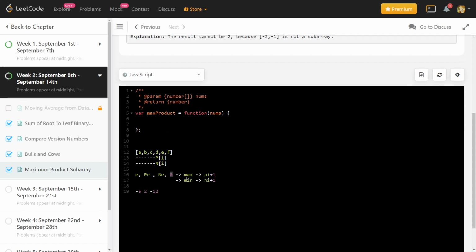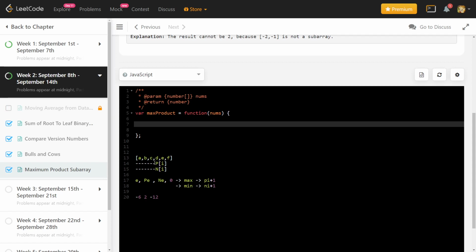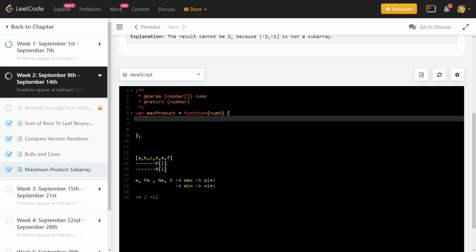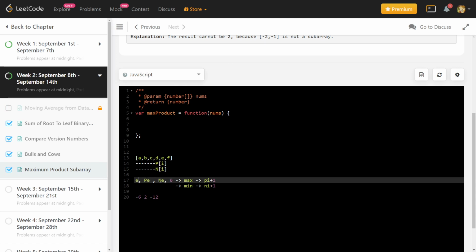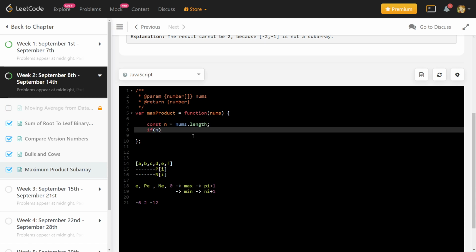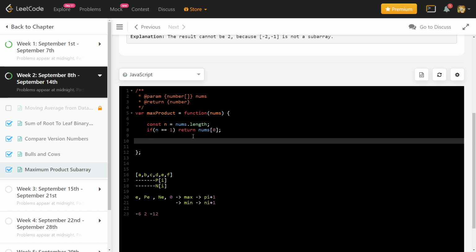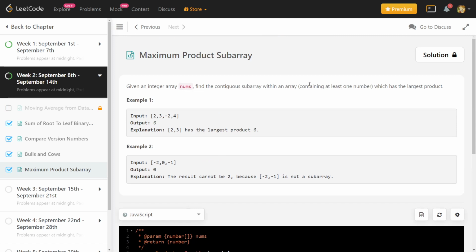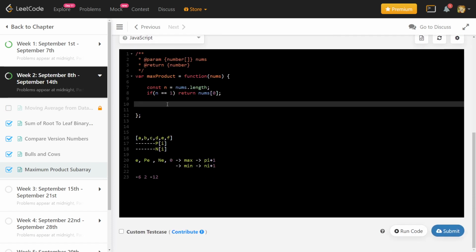So let's try to solve it, and I'll just keep it here so that we have it for reference. You can do it in a DP way as well, like DP of positive and DP of negative, but as I mentioned in the earlier one, we just need to check the last value. We are just checking the last value, P is P of I and N is N of I, so we will just keep that value. So let N be nums length, and if N is equal to 1, then we return it, right? Because if there is only one element, then the product can be that only, and we are actually given that we have to contain at least one element. So done.